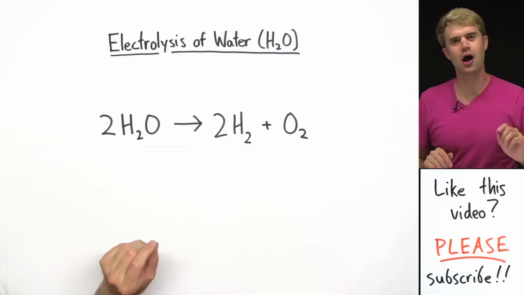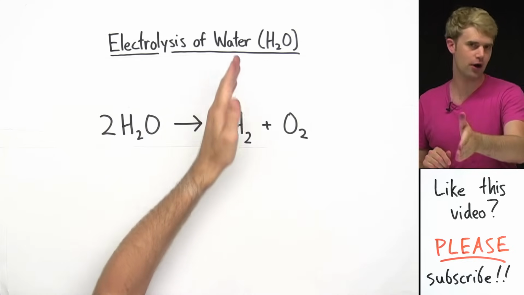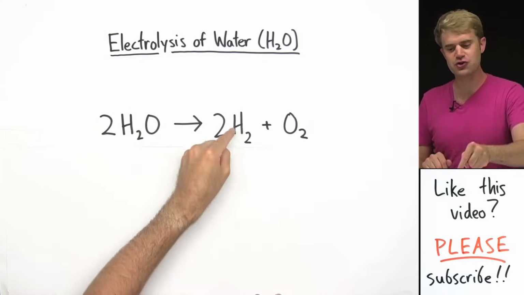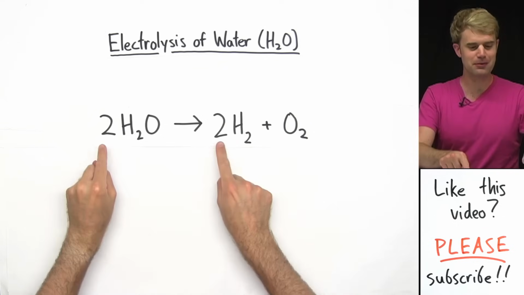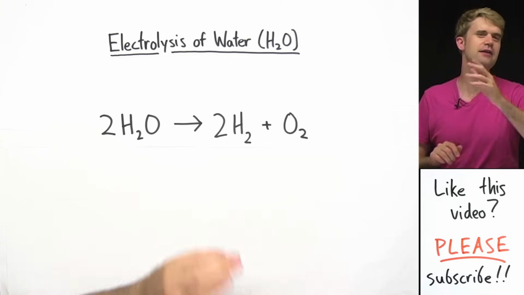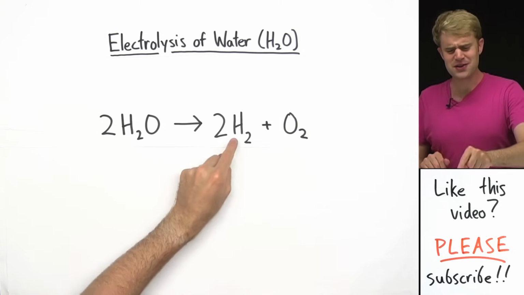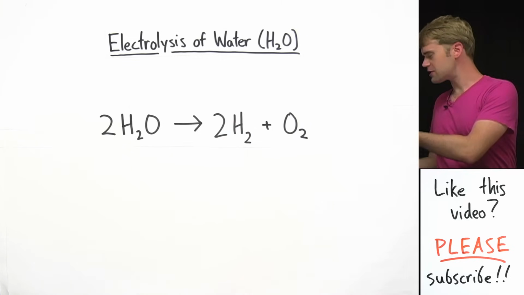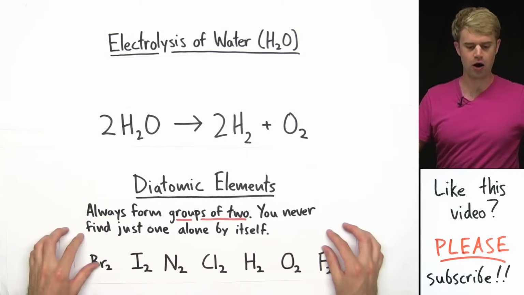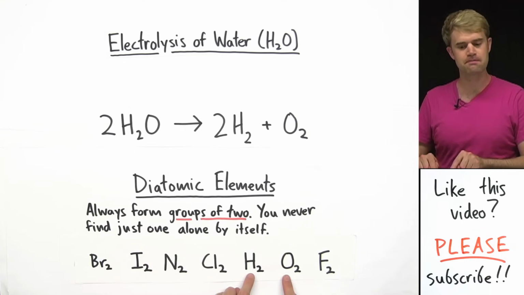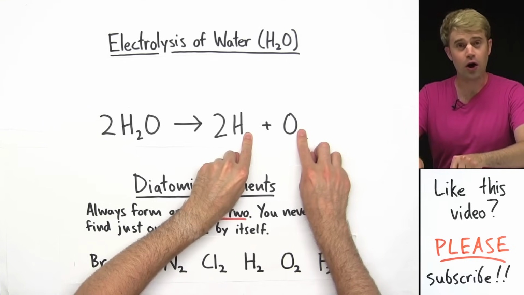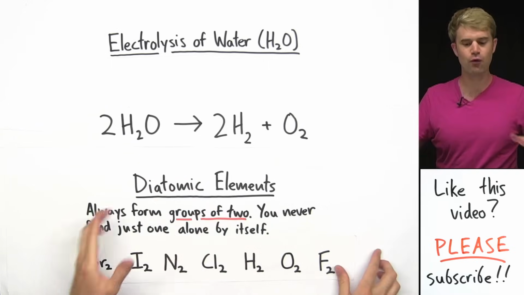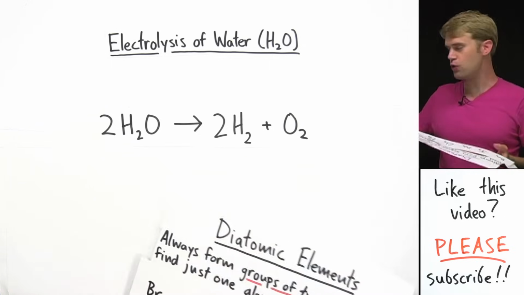Here's another super common example, the electrolysis of water. We take water, H2O, add some electrical energy, and we get hydrogen and oxygen gas. You might be able to tell this is a balanced equation because I think you guys can handle it. Now, what's with this H2 and O2 here? Well, hydrogen and oxygen, just like chlorine, which we saw earlier, are examples of the diatomic elements. You'll never find just an H or an O alone by itself. These elements always pair up and form twos. So that's why we got H2 and O2 here.